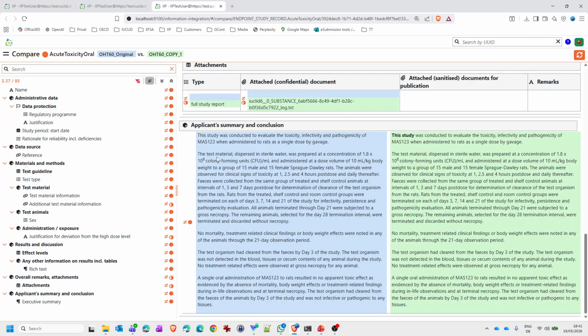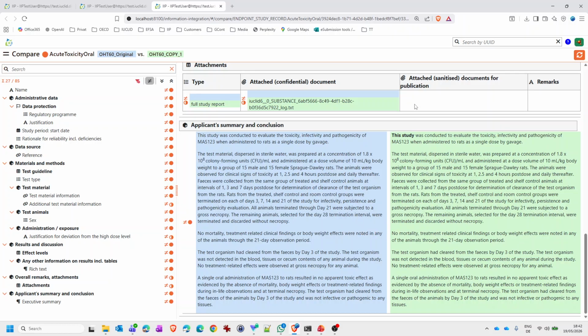By the way, what we don't do is we don't tell you within a field where the actual difference is. So this is really a styling difference, which is already part of this second document. This is not something done by the comparison algorithm. So in longer texts, you have to find the differences yourself.